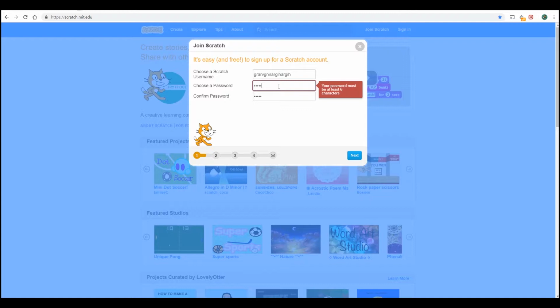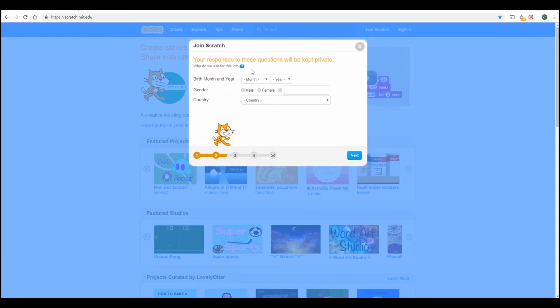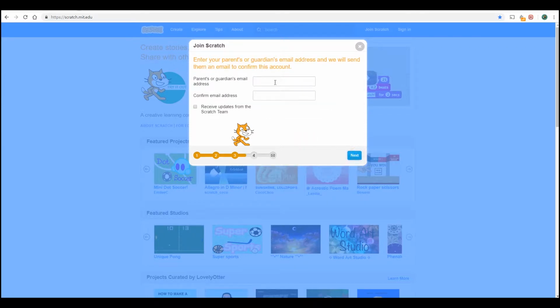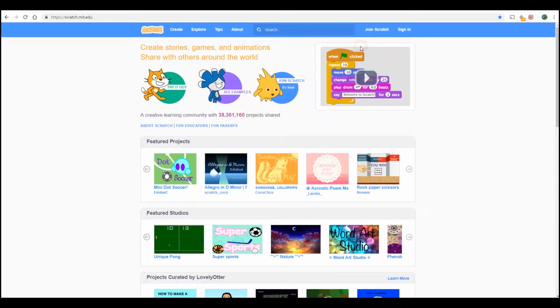That means it's not available. So, you just have to get through these steps and you'll receive an email.